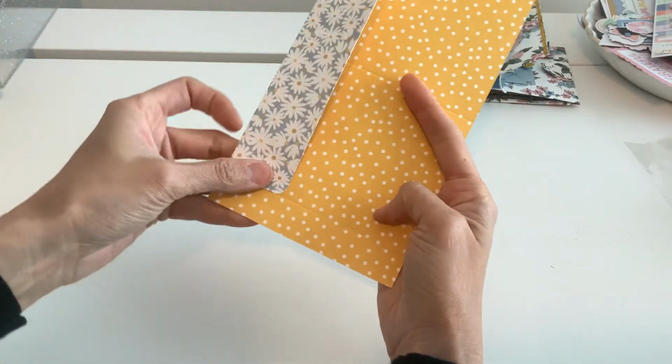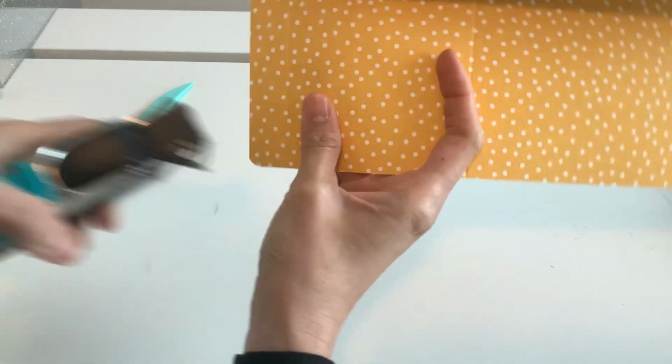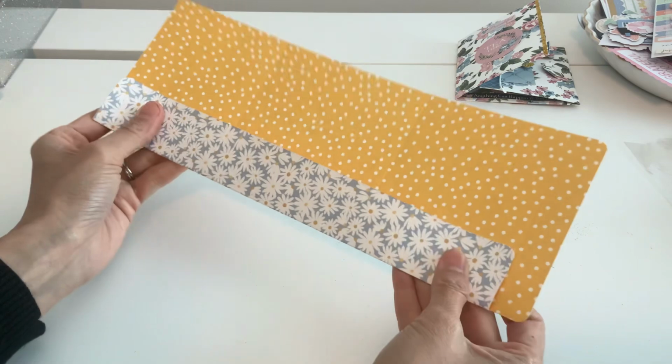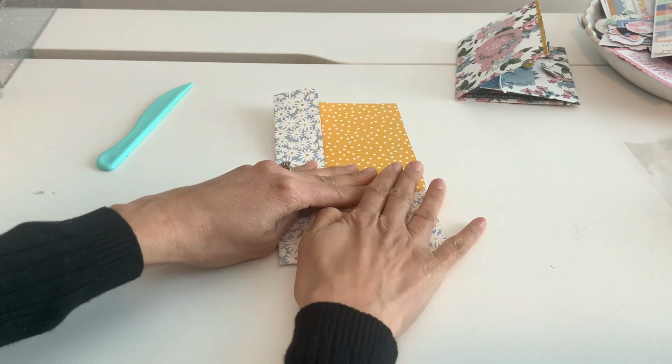I'll just do it with you guys. And the same for the end too, if you want this to have a little, I did do that with my pocket, so now's the chance to kind of do that too. And you don't have to glue this or anything, and that's what makes this really quick. I'm just gonna fold this down and fold this back.